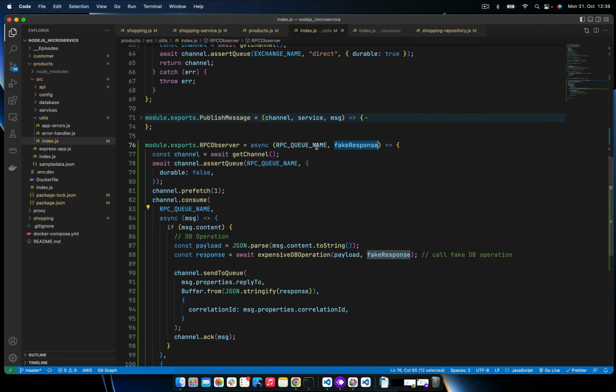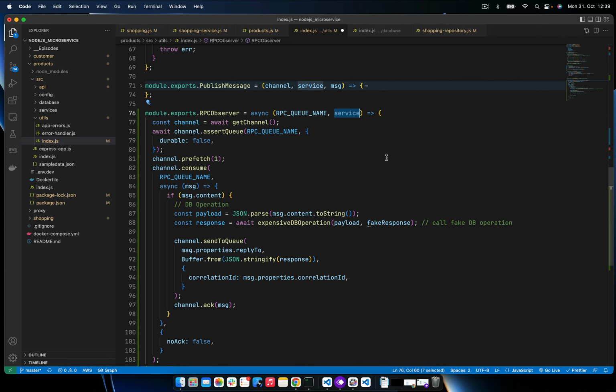Cool. Now here, instead of the fake response, we will pass our service. This service will take care of observing and fulfilling the requirement, while we will be observing this RPC stuff. Then if we receive any kind of request, it will forward the specific request payload to the service, and this service is called the product service, and the product service is going to fulfill the requirement.